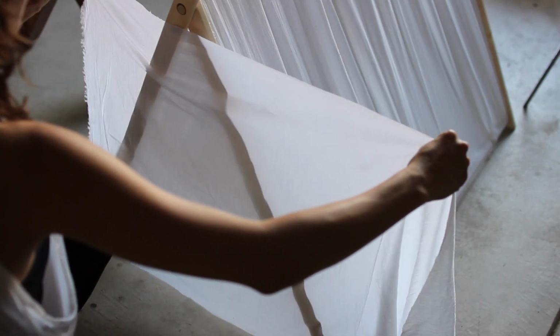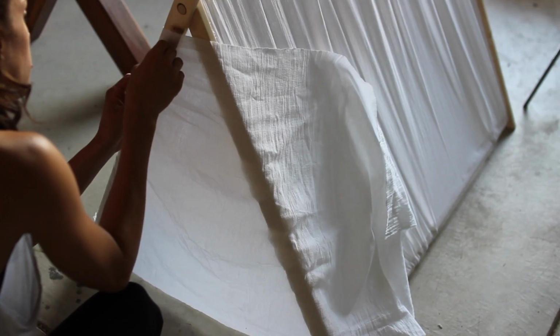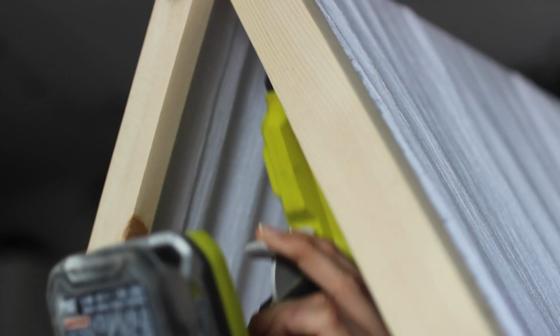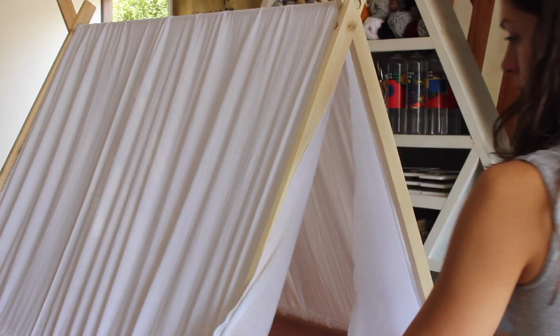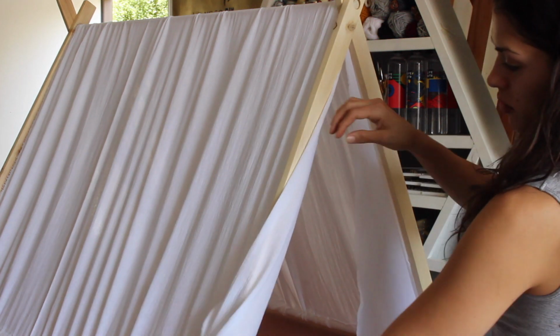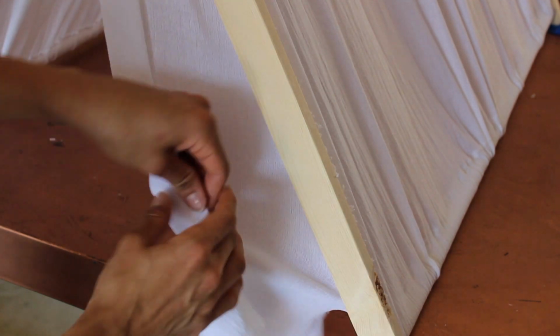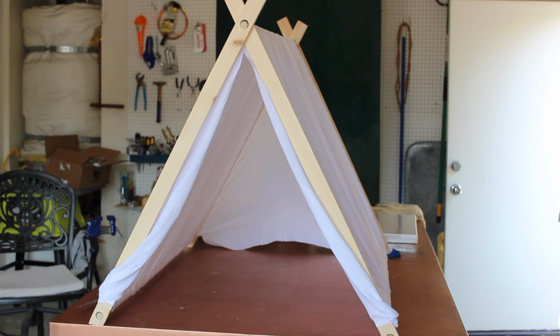To make the covering for the front and the back of the little tent or teepee, whatever you want to call it, I just put some fabric over the front, marked it with a pencil, cut that out, and then hot glued it on the inside of the pegs. I then sliced up the middle of it and then opened it up with 2 little doors. This is where you can add ribbons or any of your accessories that you wish to add, but I just folded it over on itself and tucked it behind the peg, and it looked super cute and minimalistic.